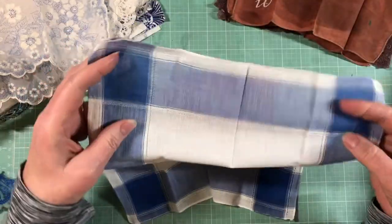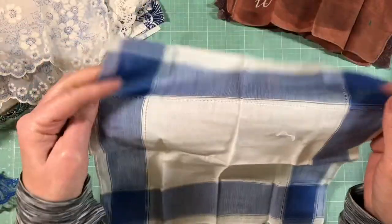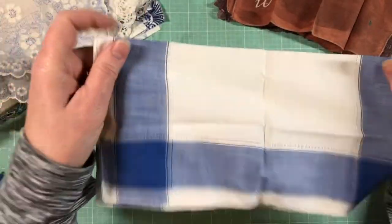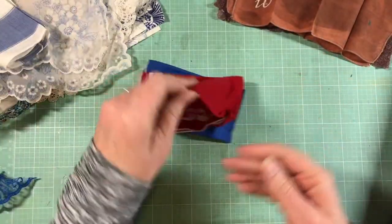Yes, I know it's plain, but that definitely has the feeling of like a napkin or something. Isn't that neat? It's very lightweight. I think it's probably just a men's hanky, but that's nice. It's got the right color. Here's a pretty red one.